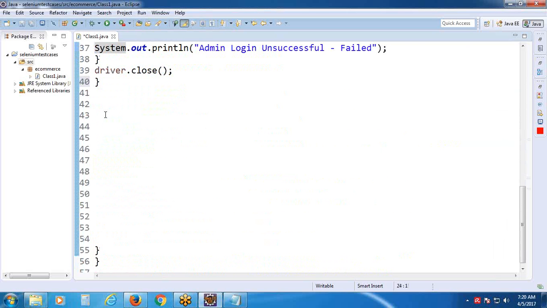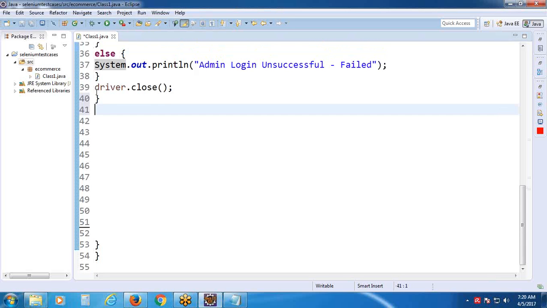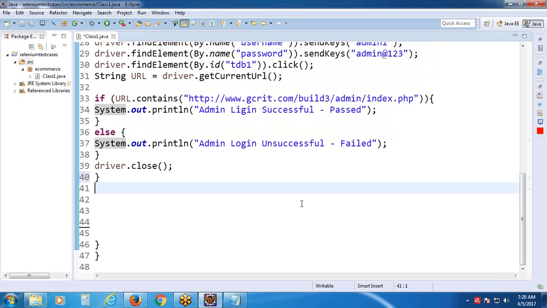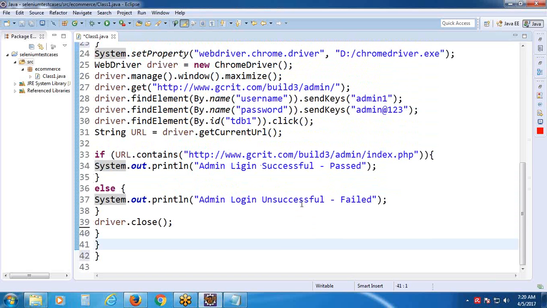Next script. Next, driver dot close. After driver dot close, 3 curly braces. One is for the loop, second one for the main method, last one for the class.